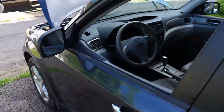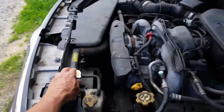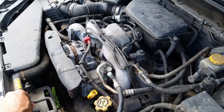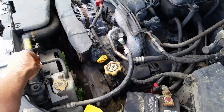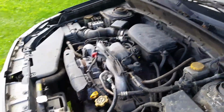start this back up. We're going to start it first with no water. Well, it needs water or antifreeze or something. But I want to start it first and hear it run, because if I put, like I said, water or antifreeze in it, if it's got a blown head gasket, it's going to foul out the plug and make it run worse. But right now, it seems like it wants to start on its own, so let's go ahead and start it up and see how it sounds.